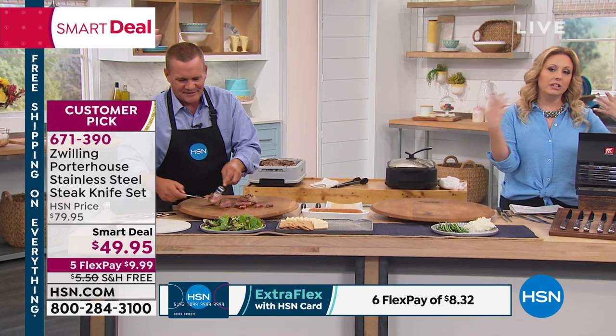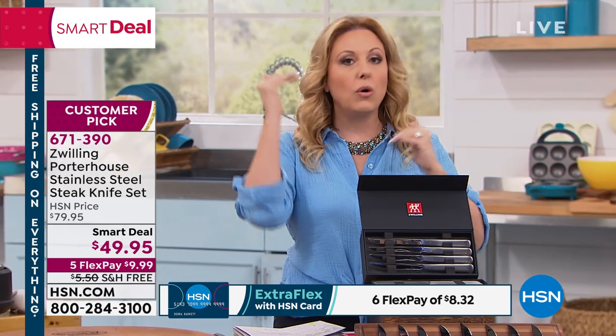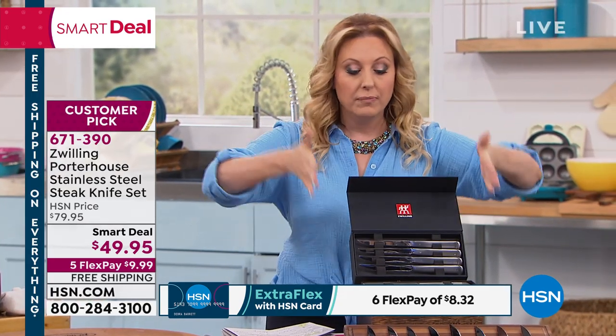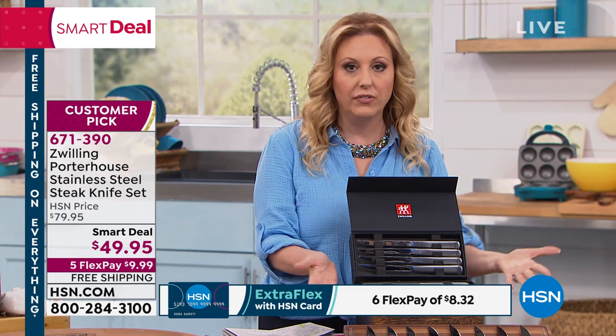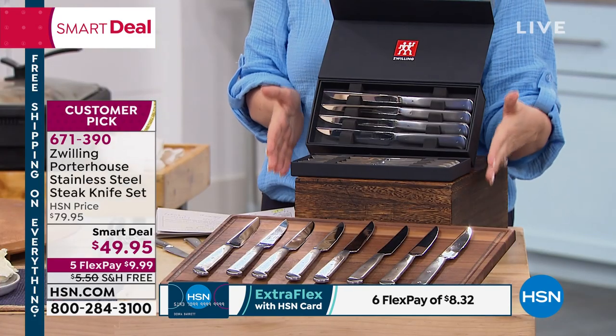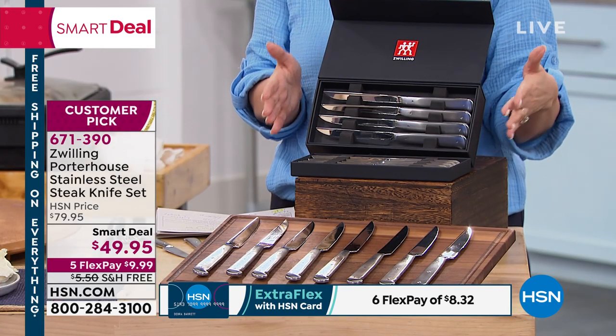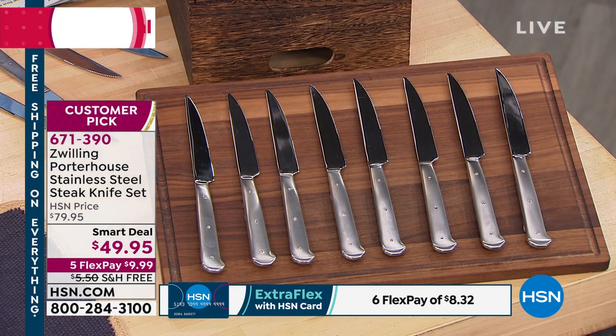If you're the person in your group who knows the best brands, the best quality — that's what this brand is: Zwilling. And if you're a chef, I'm sure you're already very familiar. This is an incredible deal. If you get them home for under $10 with free shipping and handling, I would even get a couple of sets because at holiday time, there is nobody that doesn't need these.